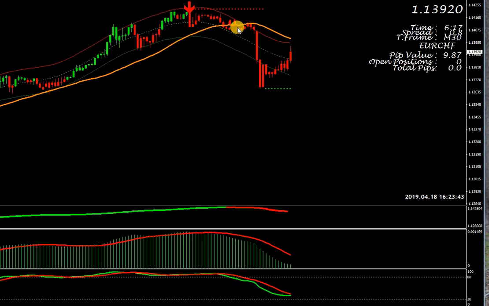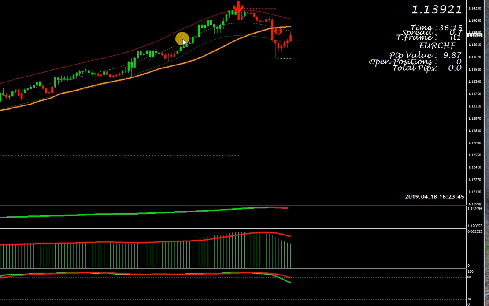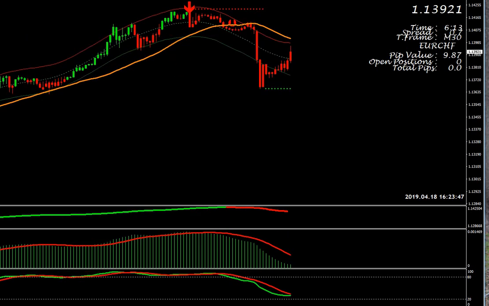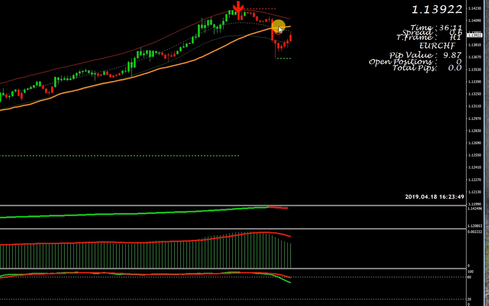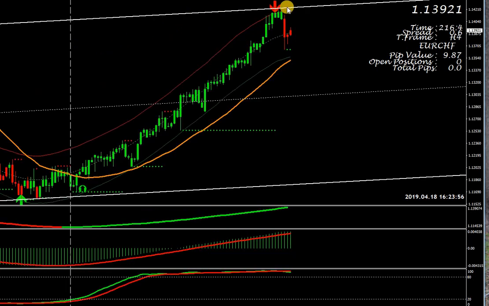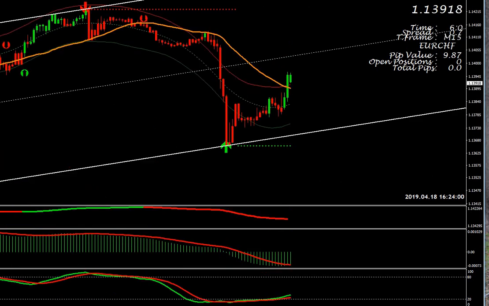If I was to take this off the 1 hour right here, looking off the 30-minute, looking at the 1 hour, there we go, see? And this is a demo account, but I'm already in this trade for the long haul, and the 4 hour, see, bounced off the channels. So it's exactly the same exact thing. So I don't want anybody getting confused about, oh, is this all these new things? Because I know there's a lot of chatter in the room about a whole lot of different methods and this and that.